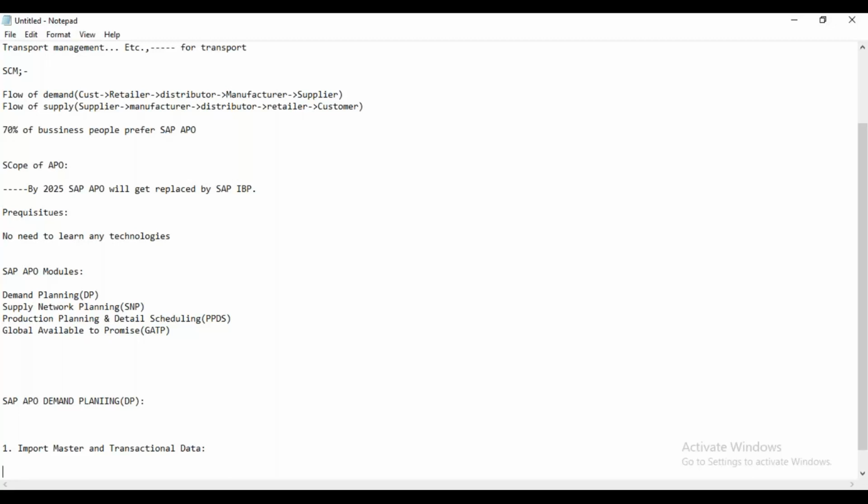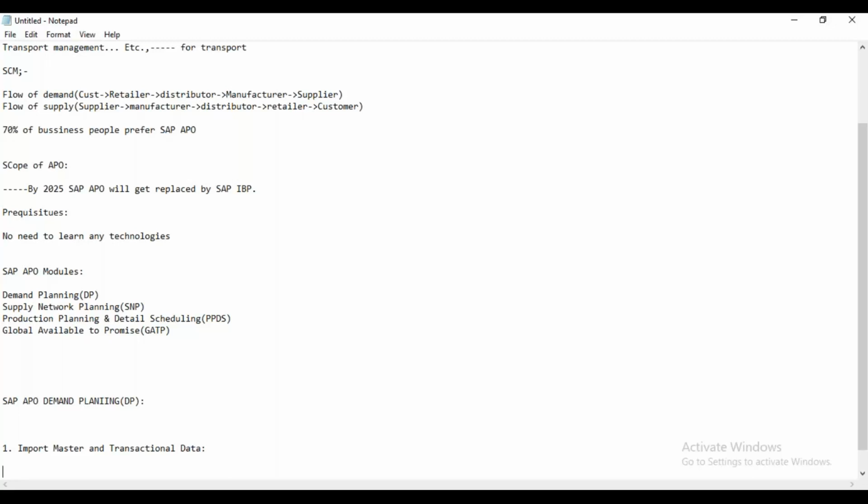APO is only to generate the forecast value. It will not generate any history values. This tool is only used to generate predicted or forecast values, and to generate them, the APO tool needs history data.